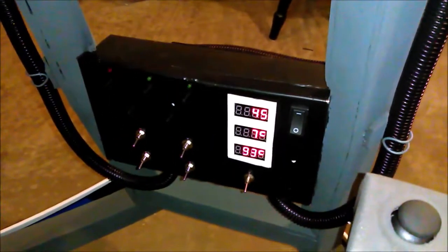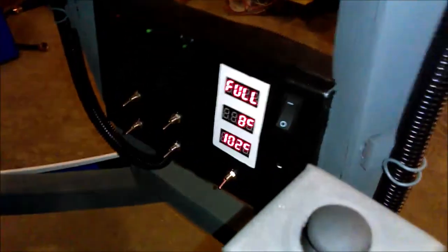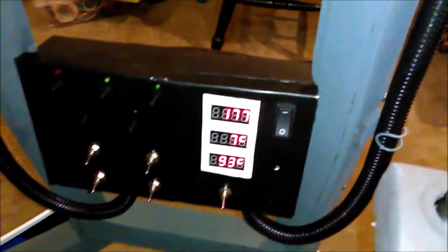But if I flip the switch, it turns to full. So we have full fuel. But then when I switch the switch back on, it resets the timer. And when the fuel runs out, it flashes no fuel.